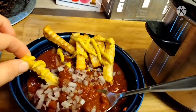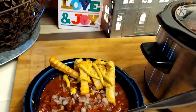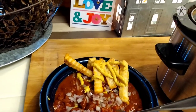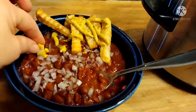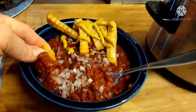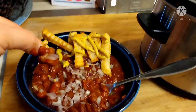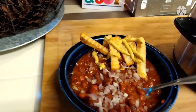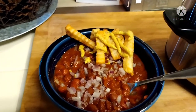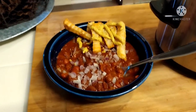with, it's like having chili fries, really. Let me have one. Mmm. They're just frozen fries from the Dollar Tree that I put in the toaster oven to get them crunchy. Ow, ow, ow, that's hot. Oh, they're so good. It's like chili fries. Oh, I forgot to add some cheese.